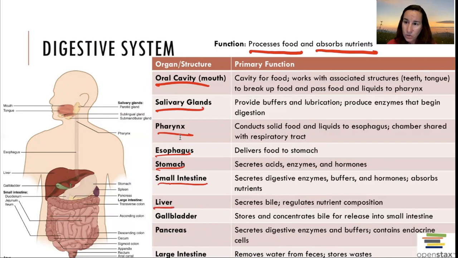Liver does lots of stuff. It helps with toxins. It helps recycle blood cells. It's going to help produce bile that helps break down salts and fats. It's going to help break down fats. So we've got the liver. We got the gallbladder that's going to store that bile, and the bile is kind of a greenish color.